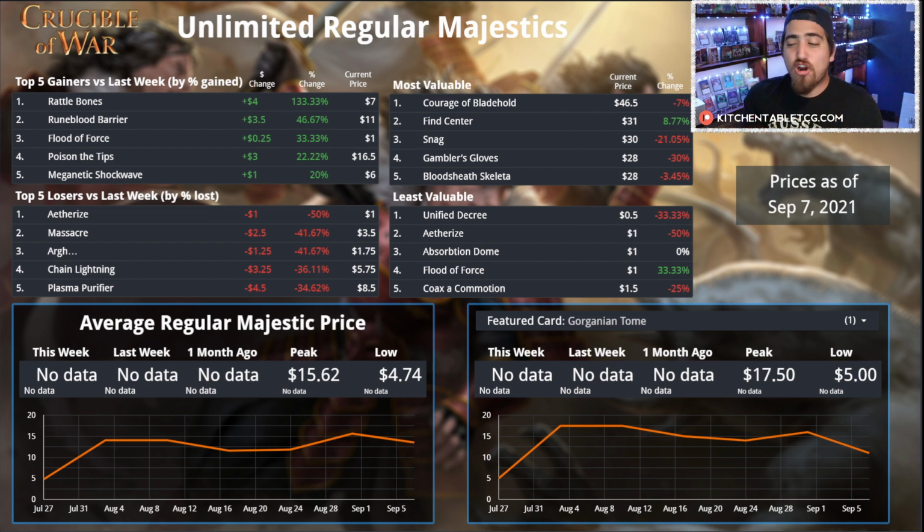The boxes, they're going to see so many boxes be opened. Do not spec on unlimited cards. It makes no sense for you, and it makes no sense for the game. It's terrible for the game. My gosh. All right. Meanwhile, Rattlebones, Runeblood Barrier, everything going up because of Runeblade, which makes sense. People are buying the cards for the Runeblade. Let's hope that's what they're doing and not just specking on it. Don't spec on unlimited. Keep first edition for your specs.